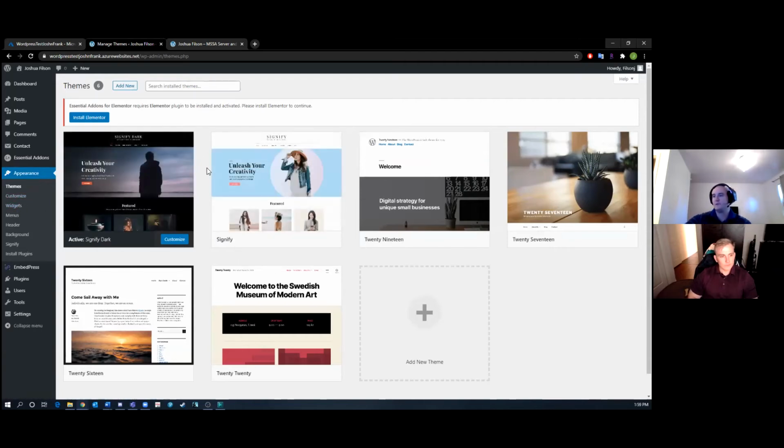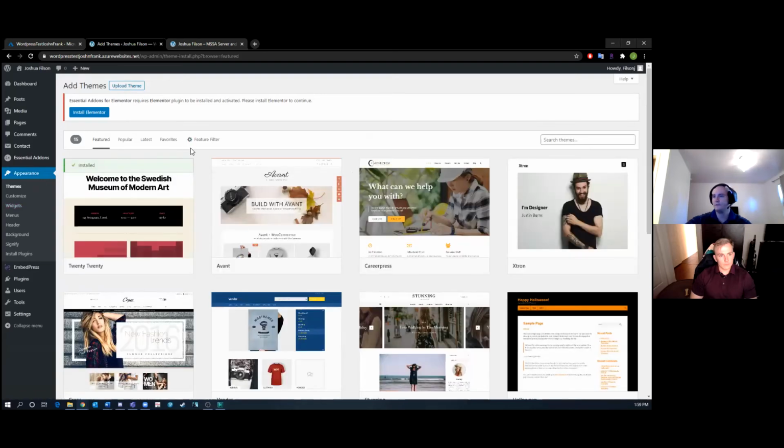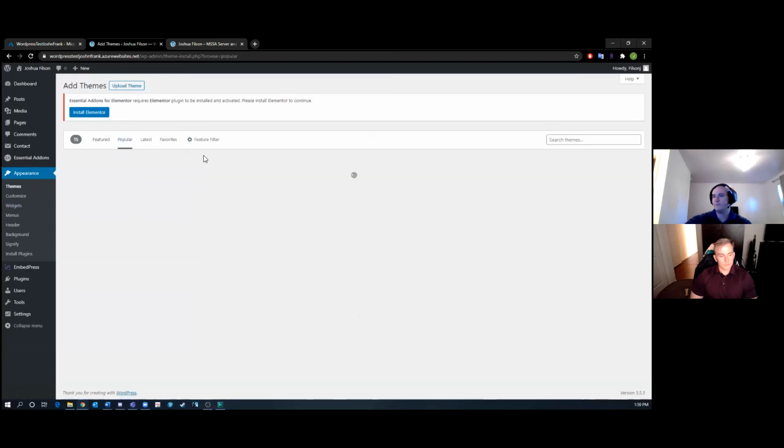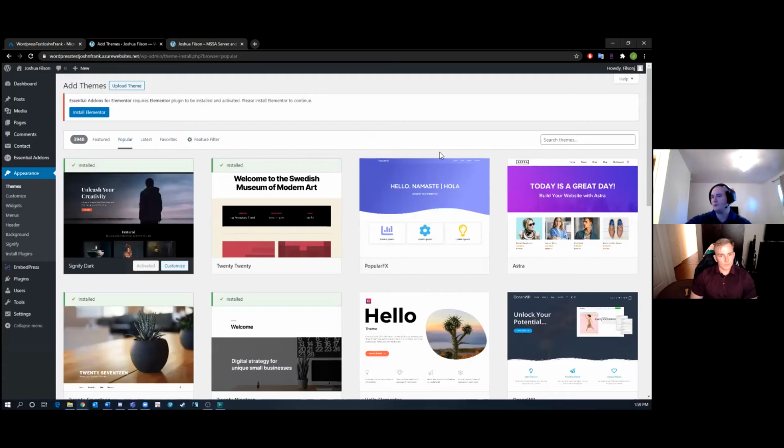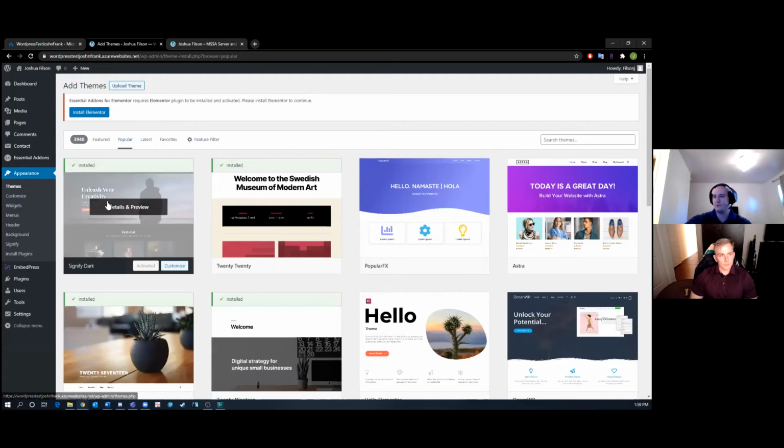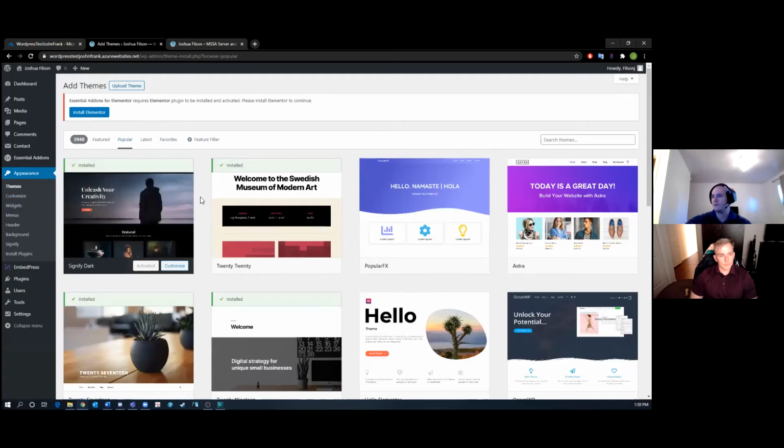It'll give you options as to, hey, you have footer 1, footer 2, but you might use the 2019 theme, and then it's like, oh, you have side widget, header 1, footer 1, something like that. So play around with themes before you actually delve into changing links and putting all your content on there. You can search for them, and if you go into add new up top, there are quite a few. You can go to the most popular, or search them. I think I went with Signify Dark because it's just a darker theme, and it's better on the eyes to me.